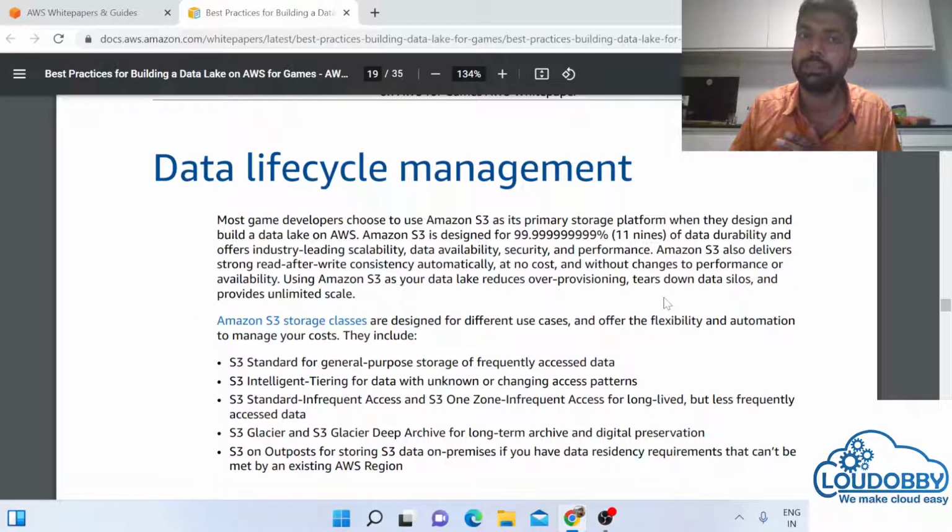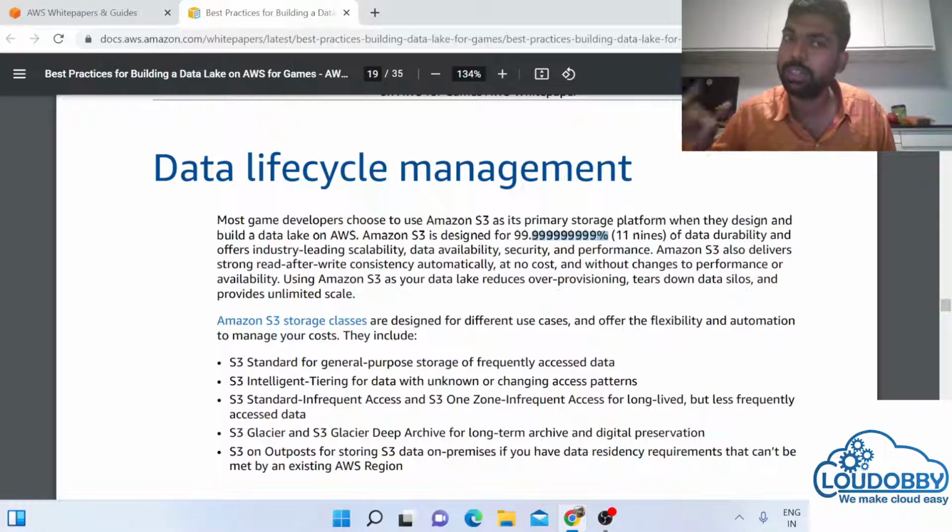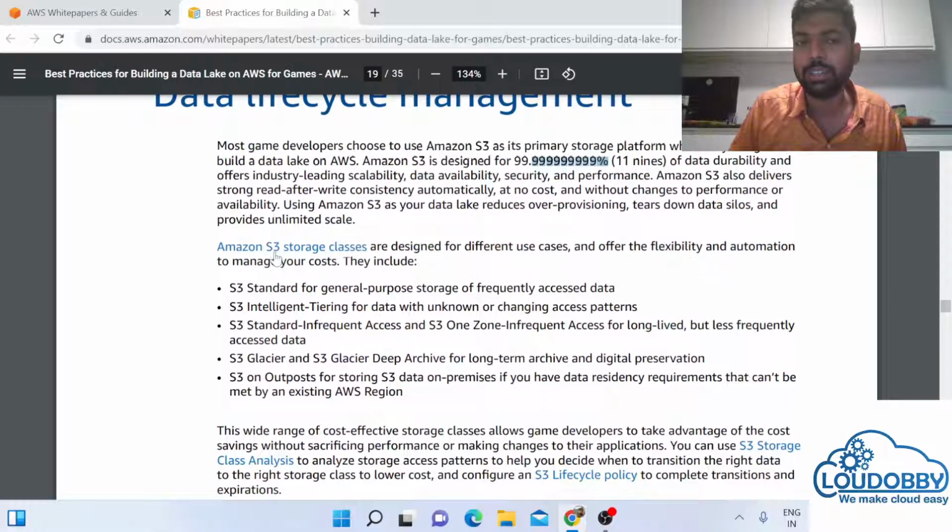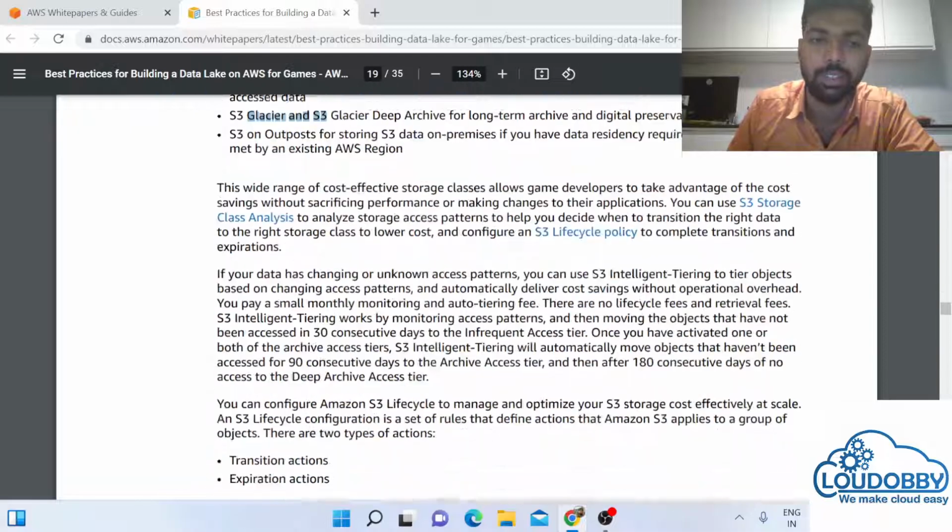Data lifecycle management is very important: how the data is created, how it is managed, and how you're going to do it. So here they have chosen S3, which gives 99.999999999 durability, which means eleven 9s, because there can be deletion of one record kind of. So that is data durability. S3 also has different classes: S3 Standard, Infrequent Access, and Glacier archiving. If you want to keep data for some time for archiving, these are the different varieties of S3 they have.